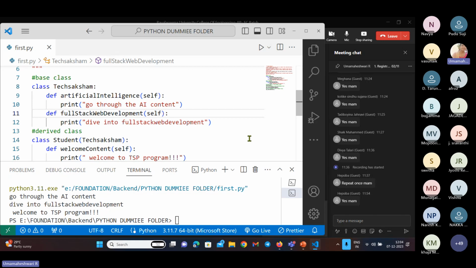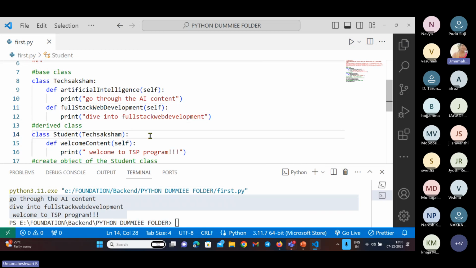If you don't have any questions, we can see one more example of how we can work with inheritance using init, that is, using a constructor. So let's create another example for this one.